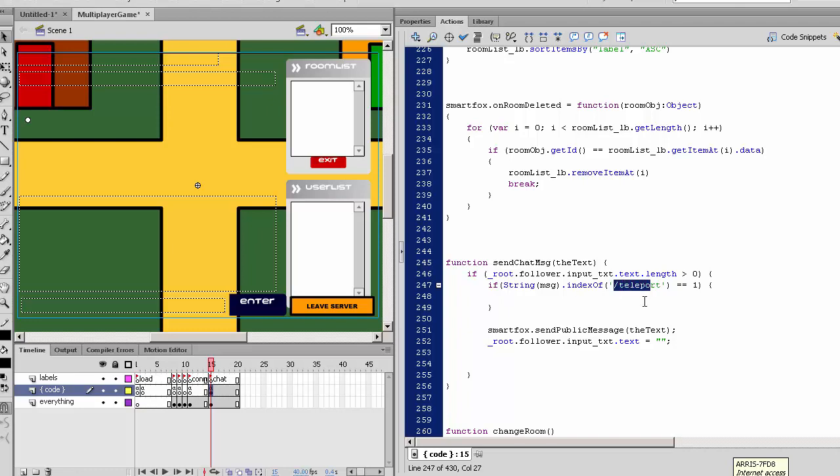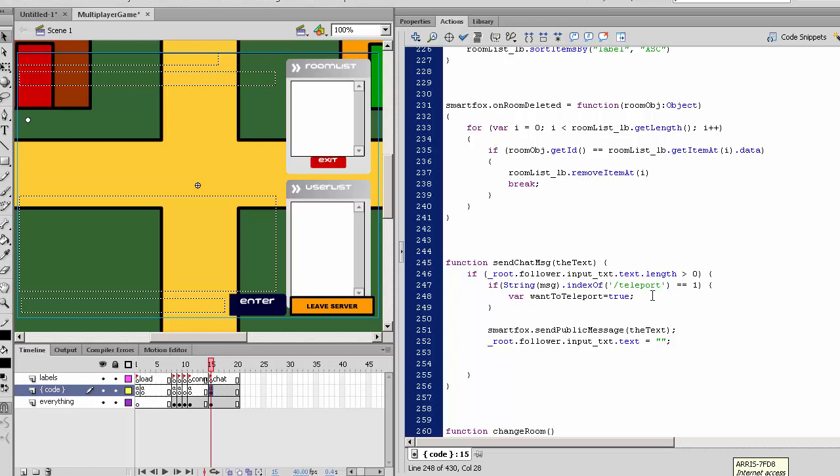If it is teleport, then we'll make a variable, var want to teleport, is equal to true.